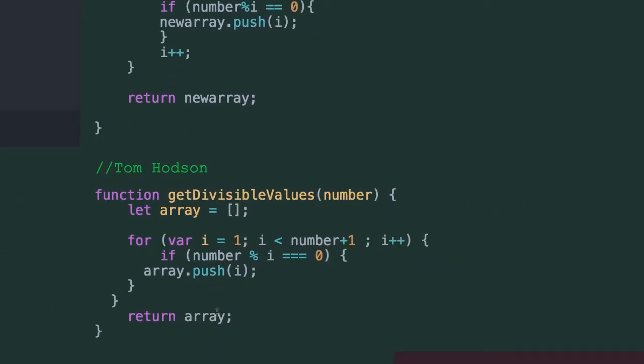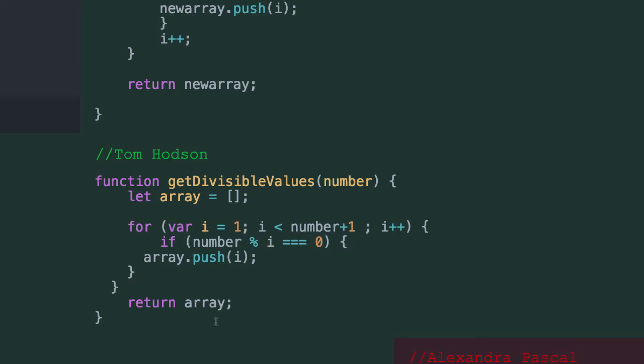Cool. And Tom, you see, I find this complicated. The first reason why I find this complicated to read is because these two lines are wrongly indented, right? So array should be indented twice, probably, and this closing curly bracket should be indented once. And this should be indented once as well to be aligned with the for loop. But apart from that, look, this is fun. So he's doing i is less than number plus 1, which is correct, but in reality we could do i is less or equal to the number, right? Does it make sense? Cool.